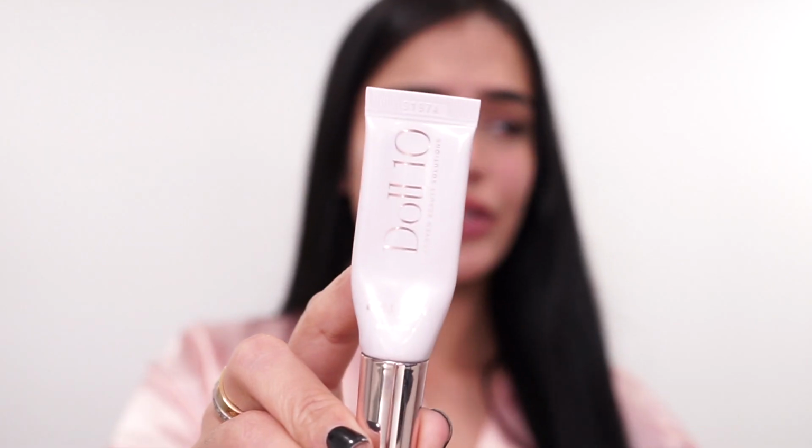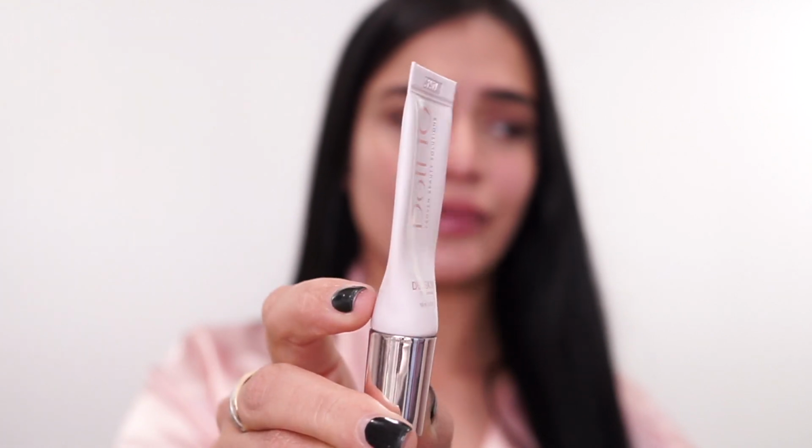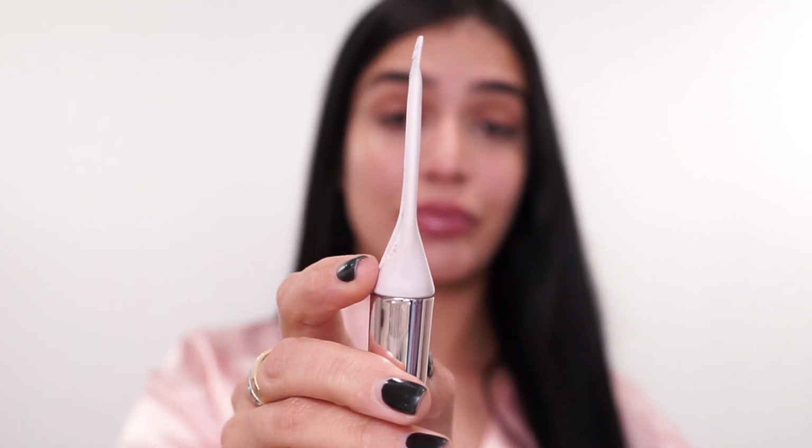The next item I want to talk about is my Dalton Beauty TCE Concealer. As you guys can tell, this tube is pretty empty. I think it was November that I started using this, that's when I think they launched it. I have not put this concealer down. I swear to God, it is the best concealer I have ever used. Think Shape Tape, but better because it's not dry, it's not flaky, and it doesn't crack. I am obsessed with this concealer.